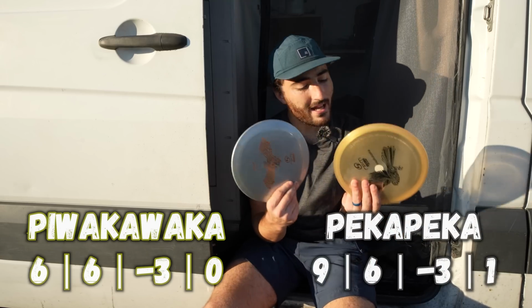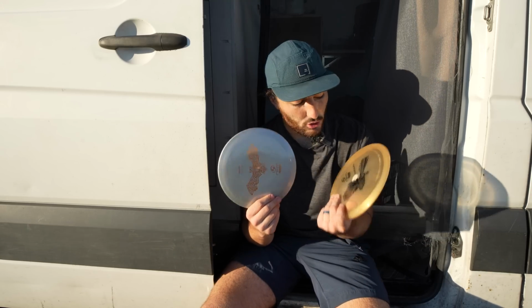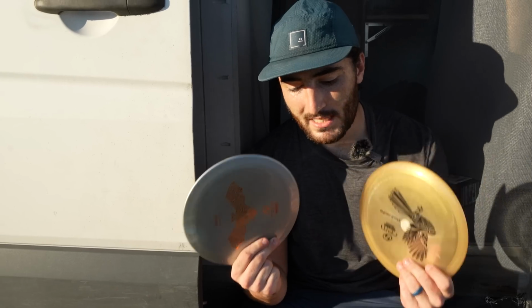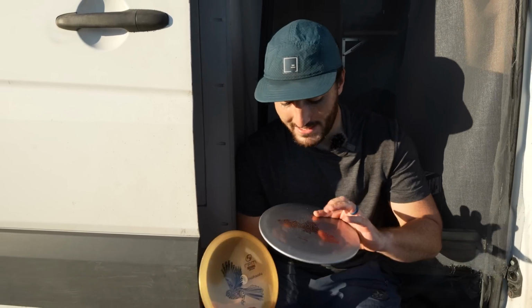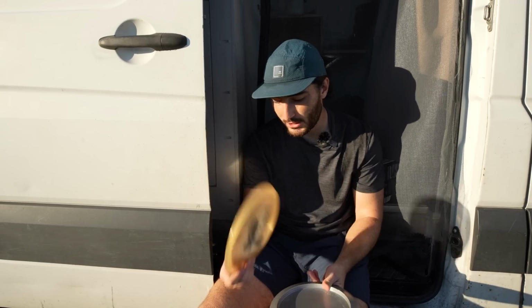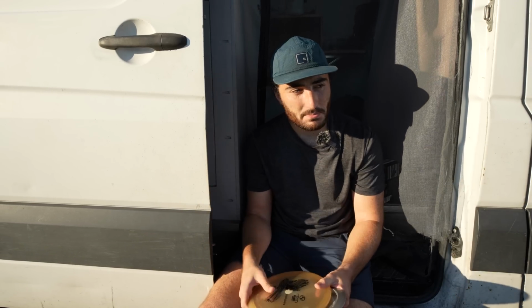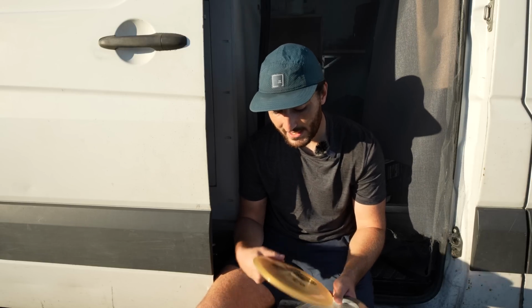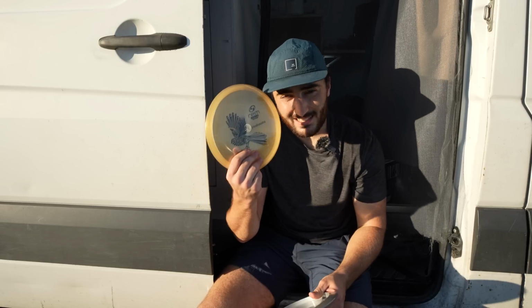The fairway slots, I'm sure they have more. I didn't really get along with either of these super well because you kind of have to practice with these understable slots. They're not as reliable in terms of fading, so you have to figure out those points, but they're both really solid and I threw them both pretty decently. The Waka Waka maybe a little bit less, and it is interesting because it's a 6-speed. Seems true to me to be 6.6 -3 0, does want to glide for days, and it is pretty flippy. Interesting disc, fun one to play around with.